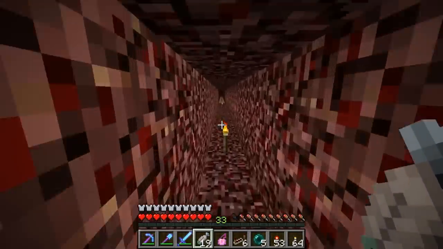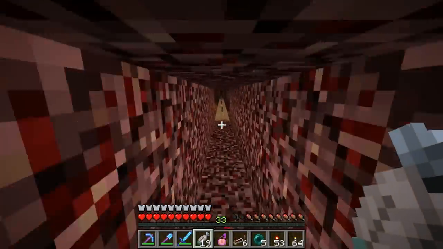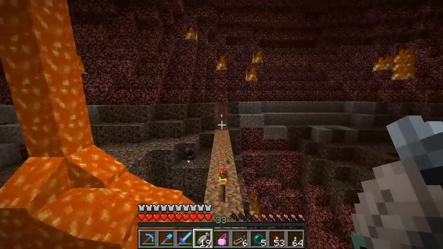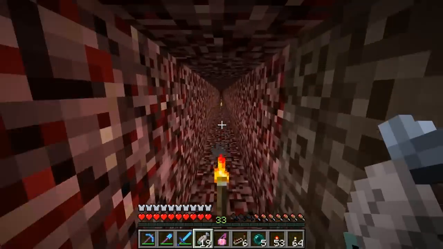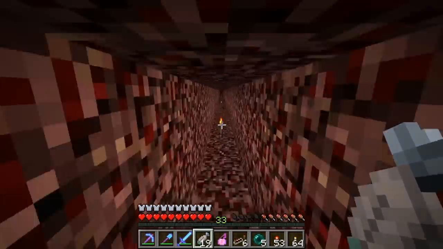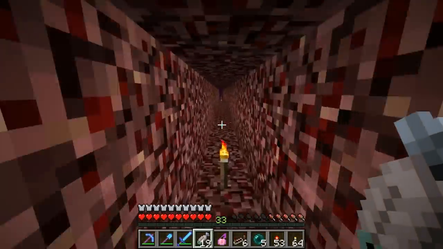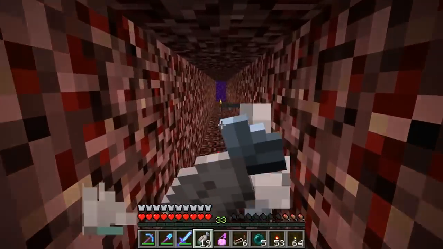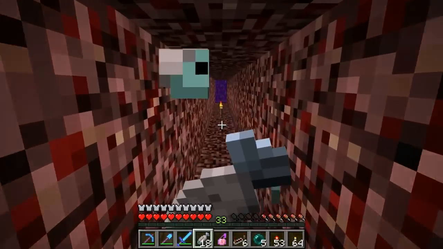Alright, this is probably a bad path, but we're going to try to guide them down here. Yeah. Might not work out too well. And it's not very far, it's just about 100 blocks or so off the tunnel there. Should have brought a speed potion. Alright.